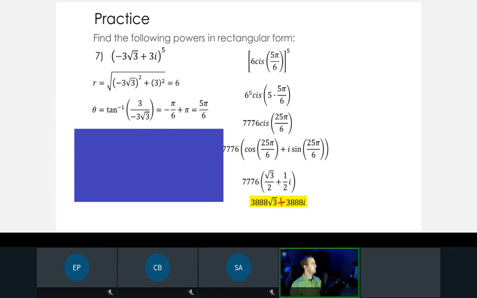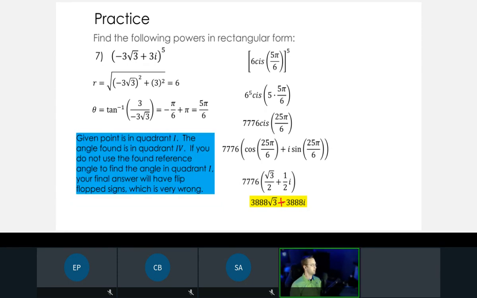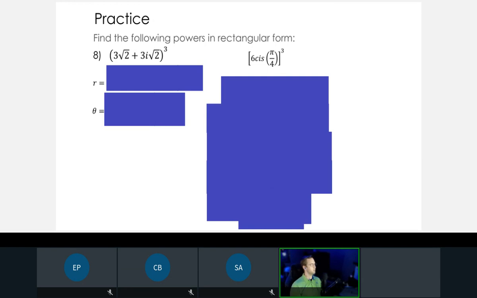All right, and then just like the last slide about making your correction for the quadrant, if you forget to make the correction, then your answer will be totally wrong. All right, I'm going to skip these because I want to go on to something else. I'll come back and show the work at the very end for number 8. Number 8 isn't anything special. It's done the same way as the last one. So I'll skip that one for now.